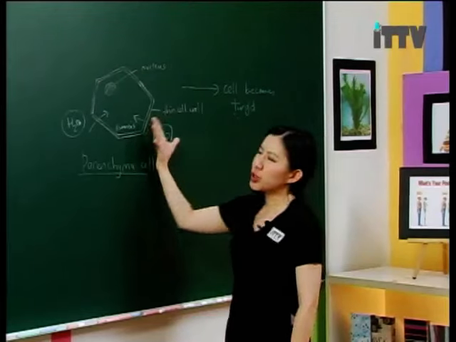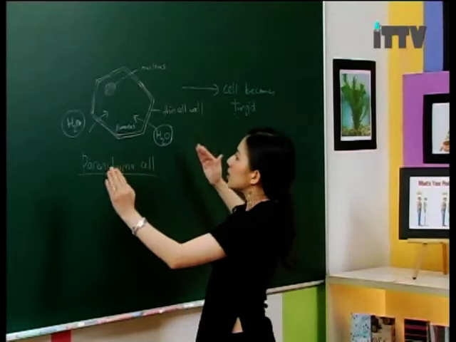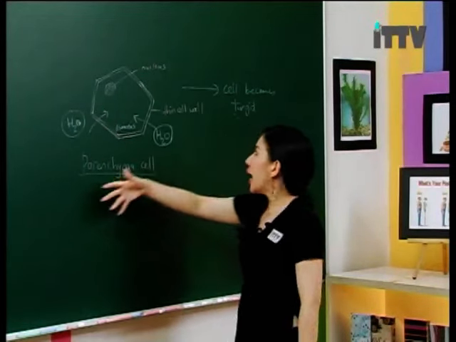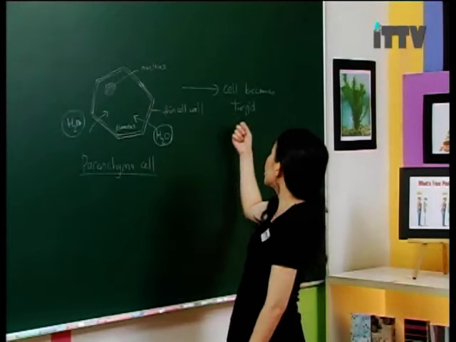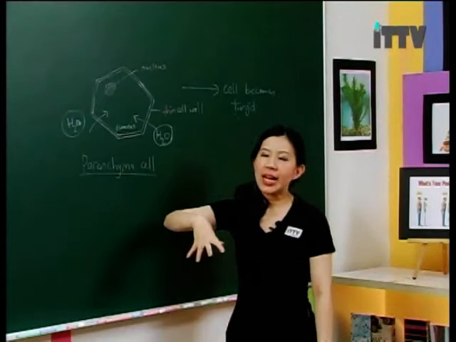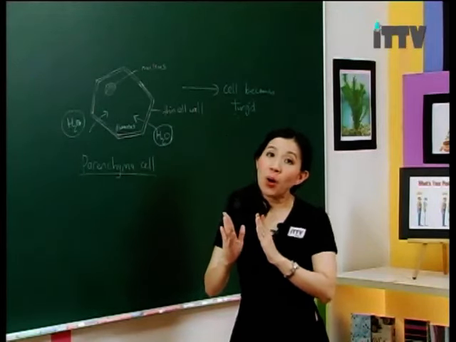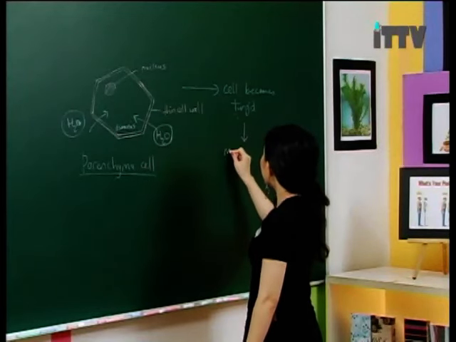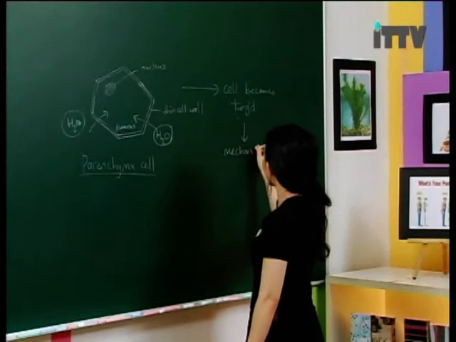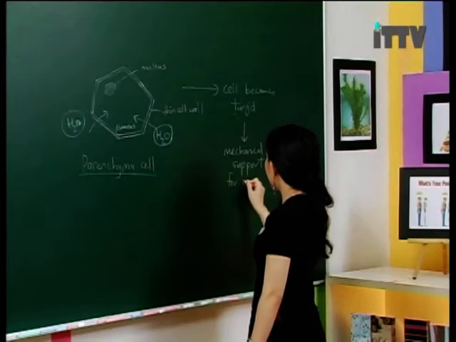Now, however, if there is not enough water, then water doesn't enter through osmosis, and in contrast, the cell becomes flaccid. Opposite of turgid is flaccid. And of course, it's important for cells to become turgid to provide the mechanical support for plants. So it's very important for the cell to become turgid because this provides a form of mechanical support for the plants.